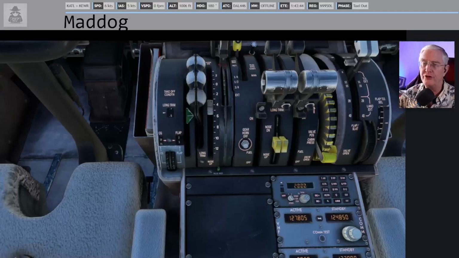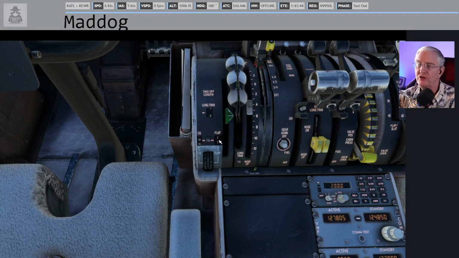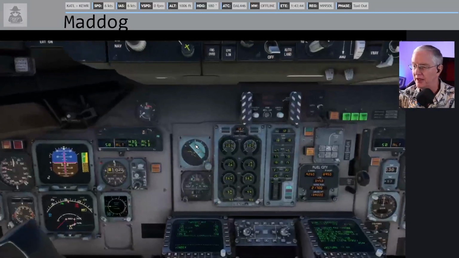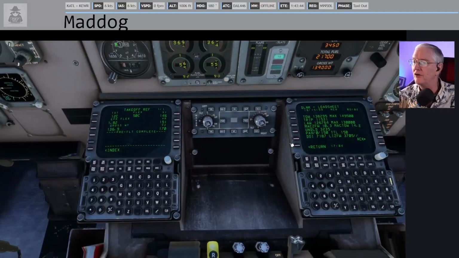So trim for takeoff. So there's flaps 2.5. The center of gravity is at 14. And I believe we're going to get that over here. Do we have a center of gravity? Zero fuel weight says 10.3. This is new for me, so I'm going to have to learn about that. I don't think I've got this set correctly.